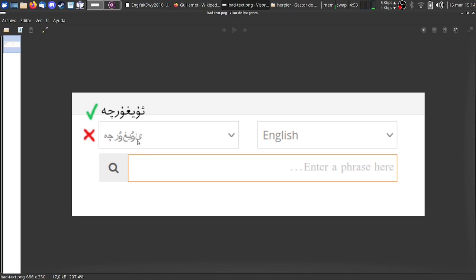Uyghurcha. Down here, what's going on is it's not really connecting symbols properly. So this is what the Hamza looks like, first of all, if you just have it on its own. I think I excluded that from my chart because you never need to do this. I can't think of a single reason why you would do this on purpose ever. But that's how it shows up. And then sort of an isolated U. These two are connecting okay, but then for some reason this connection from the re to the u is broken. And the end of the word is mostly fine. I think that's also actually a messed up connection there.